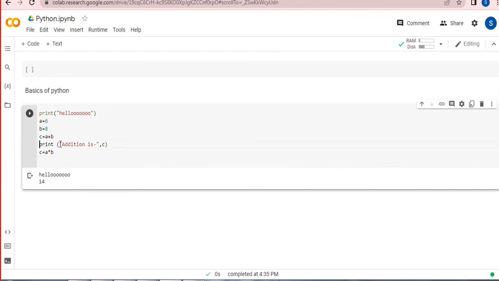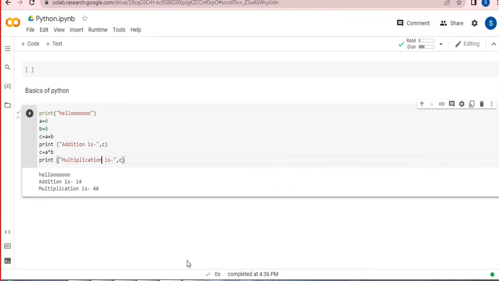And I'm going to print the same line, guys. Copy. Definitely we can copy the code. We can paste the code. It is going to speed up my code. And I'm going to paste over here. C will remain same. And this time I'm doing multiplication over here. So let's write over here multiplication. So it is very easy, guys. I'm going to run it once again. That is control and enter key together. And you can see like I'm getting all my answers over here.